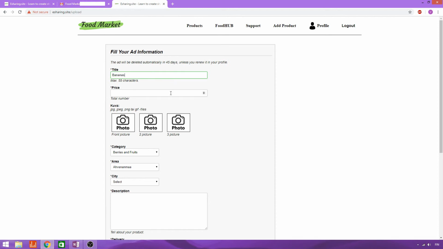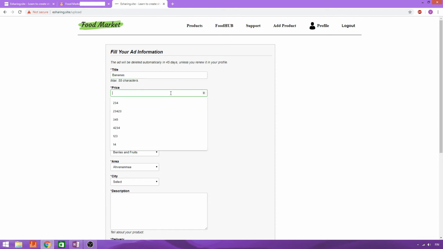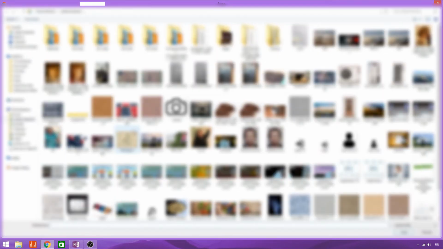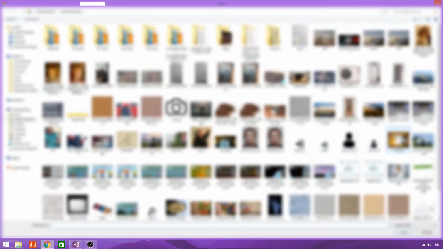Some bananas. Price, I don't know, €6. Pictures. I don't actually have a picture of banana, so I will just put some random pictures from some sceneries. It doesn't matter, just anything we have here.